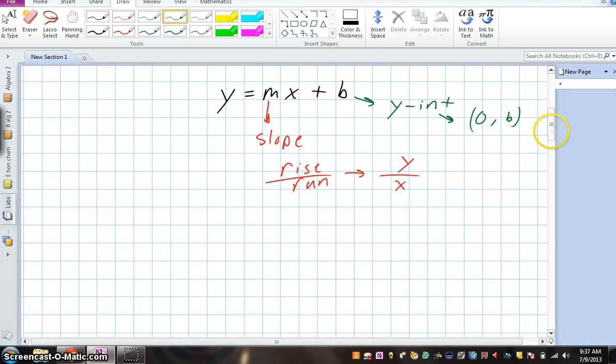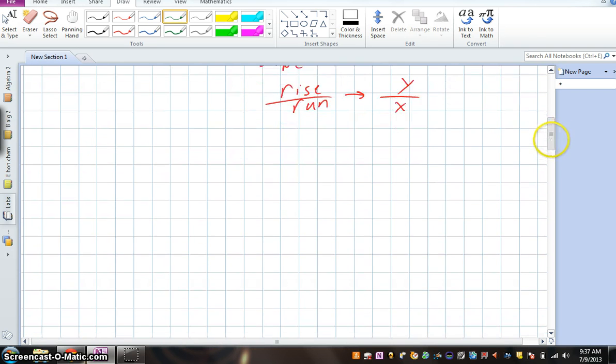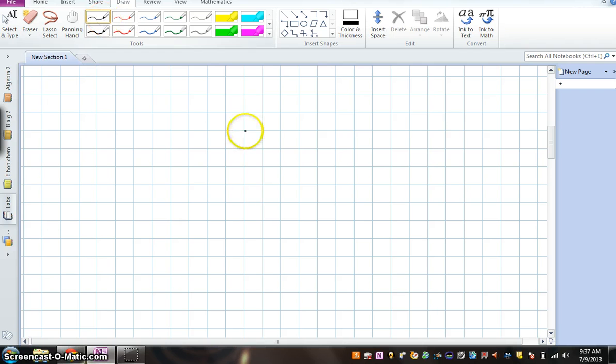Now, let me show you how you can take an equation like this and graph it pretty easily. So let me just make an equation up, y equals, let's do a real simple one, x plus 2. Now, here's something people always do in class and on the test every time, because they'll come up and they'll freak out. Mr. Monroe, there's nothing in front of the x. What am I supposed to do? Okay, well, you should always know that when there's nothing in front of x, there's an understood positive 1. Okay, just want to cover that here now so you don't forget.